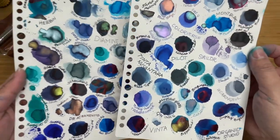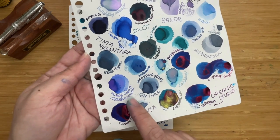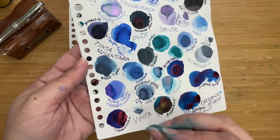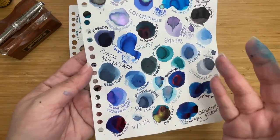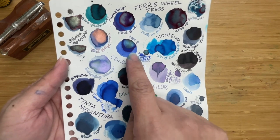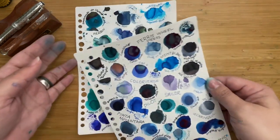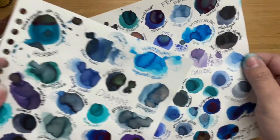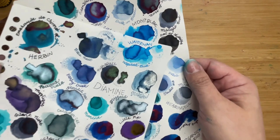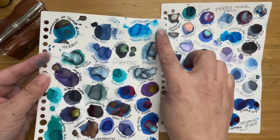From this side of it, I would say Troublemaker Milky Ocean is a nice one, but to be honest, I haven't used this on a pen yet, so I don't know how light or dark it would look. And of course, I really enjoy Cat Glistening from Colorverse, and Montblanc's Ink of Friendship is actually very near Waterman, but Waterman is just a bit more vibrant and happy. Actually, I feel like this is such a happy ink.